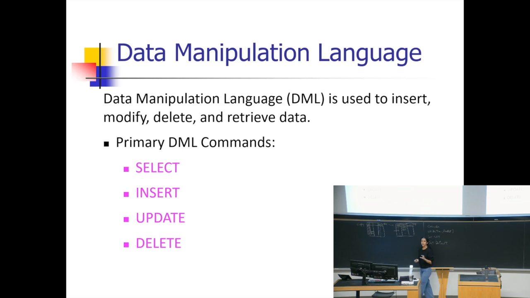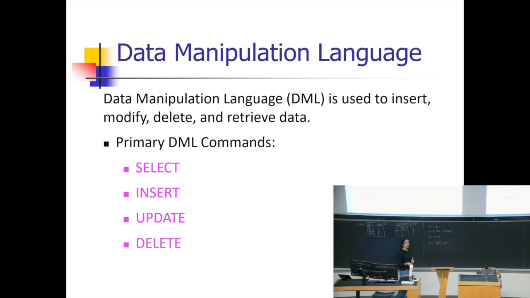And if you notice, these are all about the data in the tables. For example, if you insert data into tables, you don't change the structure of the table. You are not adding a column, you are not adding a key or anything like that. You're just inserting data into the same structure that we had before. Update, the same. So if you want to update a value, for example, in a specific field in your table, you can use update. Again, that is about the data in the table.